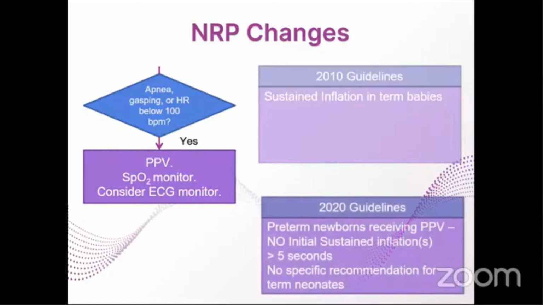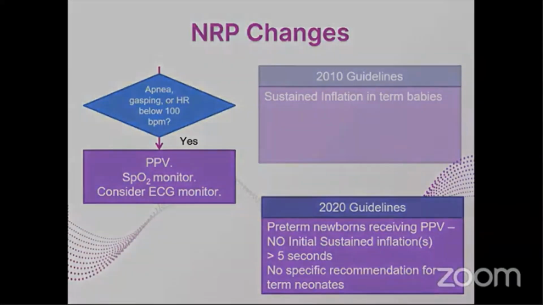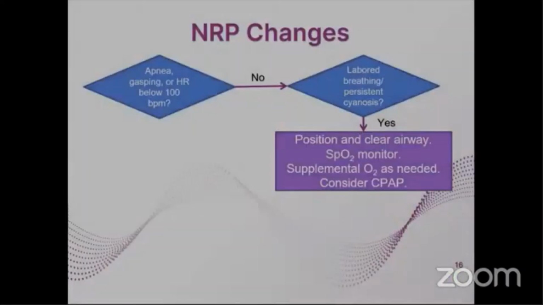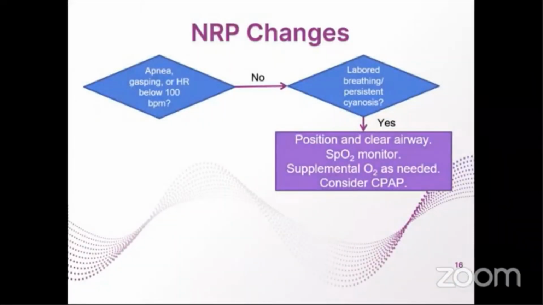But now what has been said is that in preterms it is harmful and there's no point in trying to do sustained inflation. However, for term neonates, there is still not enough evidence whether it's useful or not, so they have not made any specific recommendation. So if you are somebody who's comfortable using it, do it. But please remember that the pressure we are delivering is very high. It can cause significant pneumothorax and lung injury.